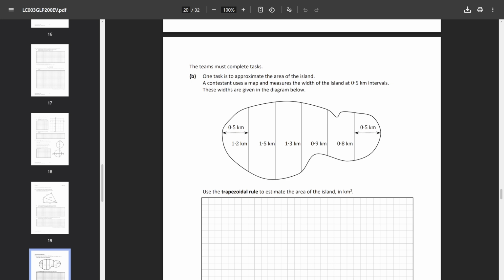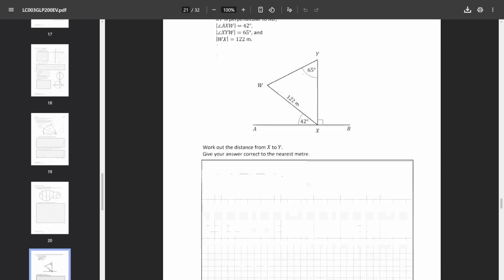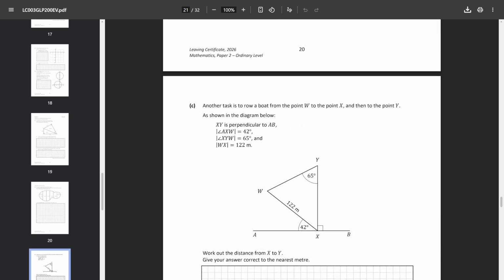There's one involving percentage error, was the one I was referencing. So it hadn't come up in a while, so we were almost expecting it to make an appearance. And rightly it does so. And then part C, another trig-based question. Again, this one required a tiny bit of thought. Just working out this distance x to y. You do a little bit of angle stuff. But actually not too bad once you cracked it.